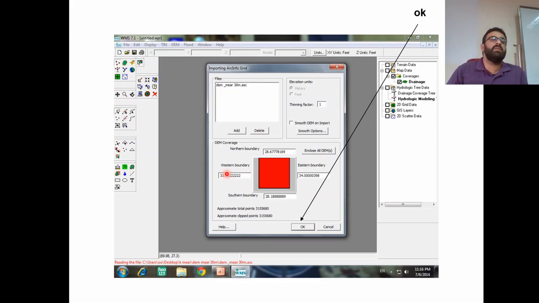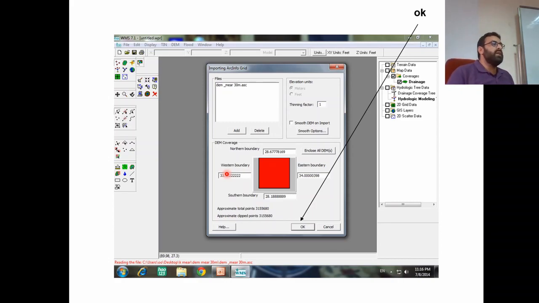Who thinks this file follows the geographic coordinate system? Who says this is geographic? Yes. Who says this is a projected file? Yes. Okay. Of course we understand the difference between geographic and projected. Now we are asking about the numbers. You have to guess by looking at the numbers if it is geographic.